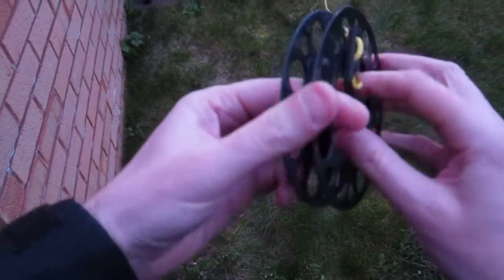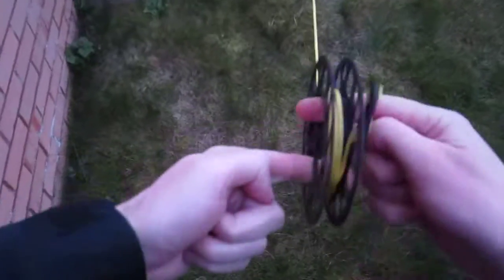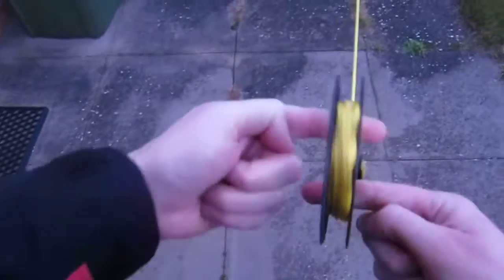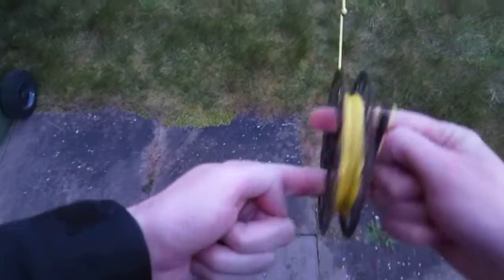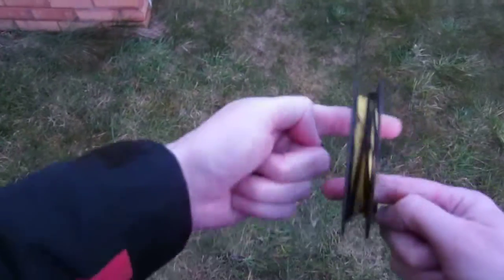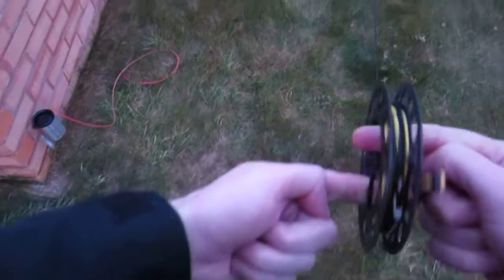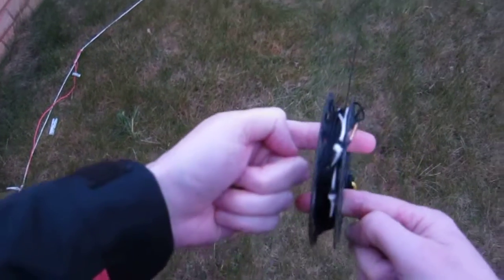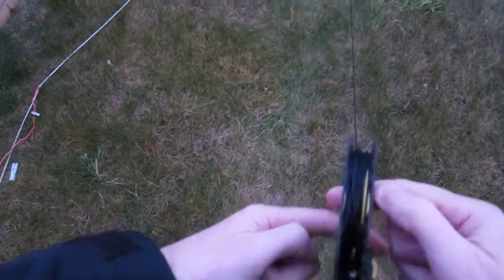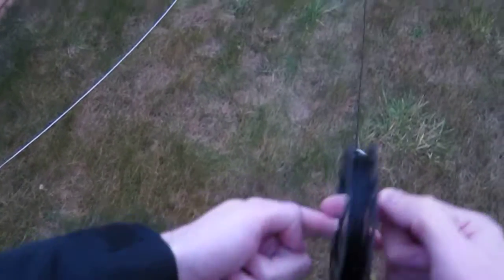Stick that leg in through there and then just wind it back. This is simple — the hole's big enough to fit my gloves. This is a link dipole, so those are the links that are disappearing. They don't unwrap that well, the links, but they still go on nicely.